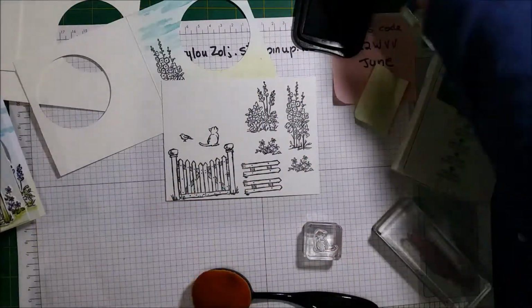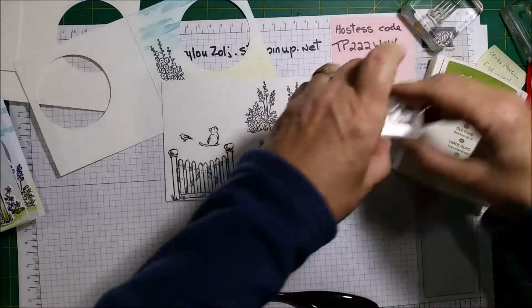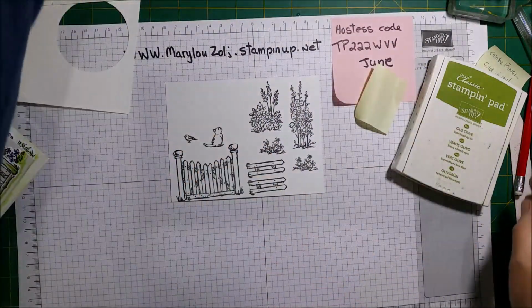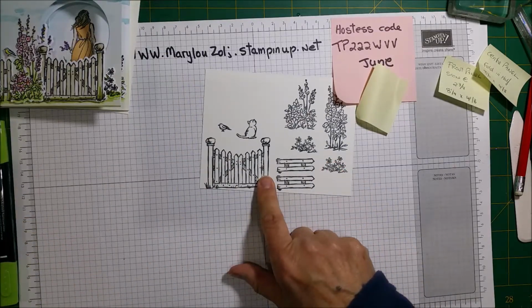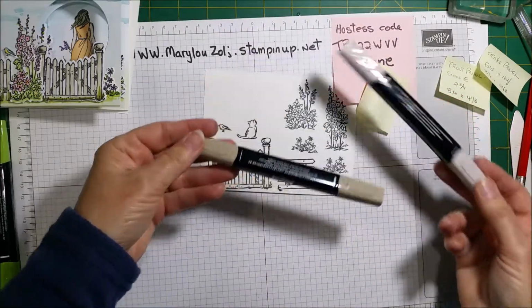And that's all the stamping. Now, let me put all this away so we have a bit of room here. And I'm going to show you quickly how I did the coloring because it's super easy to do. For the gate, I use the dark and the light crumb cake.